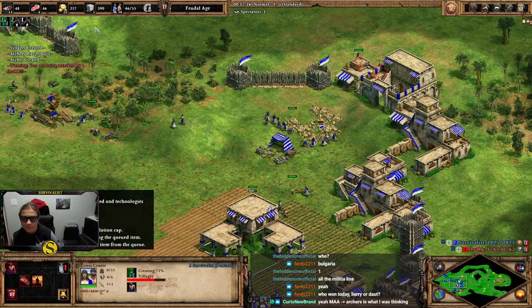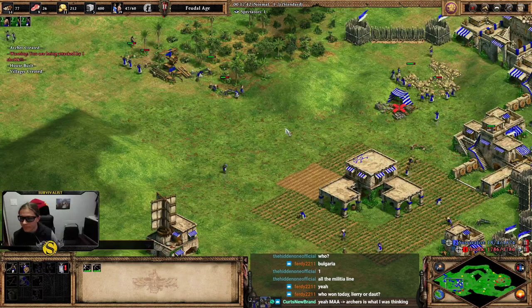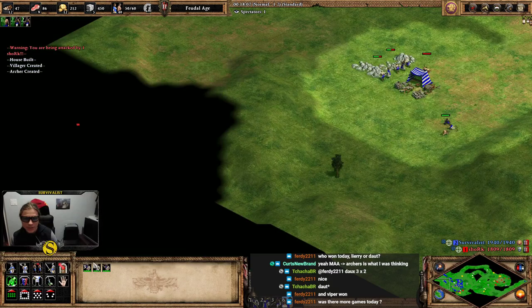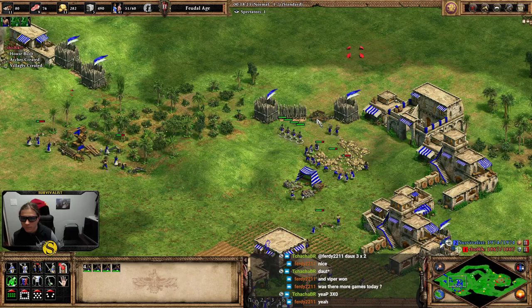Where did the other guys go that were out here? Did they die? Maybe I'm just bad. If he towers this, it's actually a waste of res. Pretty sure there actually is a scout in my base somewhere. Might as well just get one of these here.